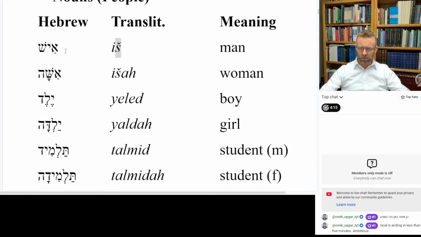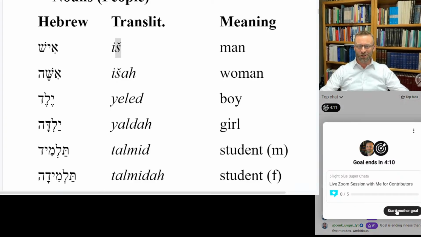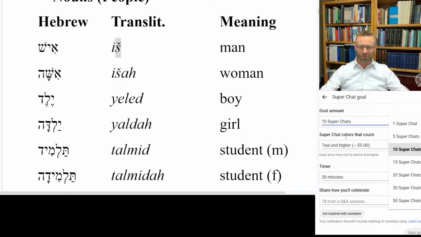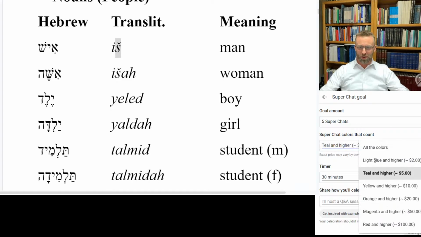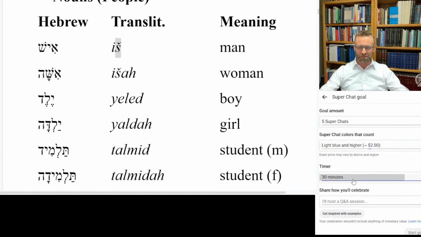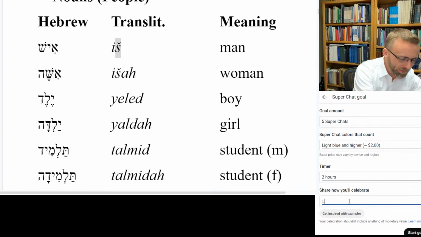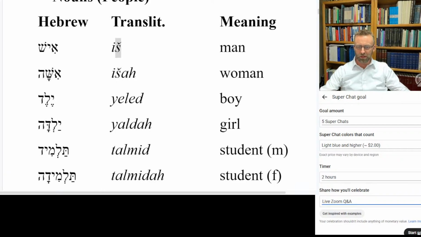Goal is ending in less than 5 minutes. Thanks, Jank. Yeah, let me fix that. I think no matter what I set it at, it's ambitious though, right? Who knows? Let's see. There we go. Boom. Okay. Oh, only one can be. All right, I'll fix that in a minute. Thank you so much for pointing that out, though.